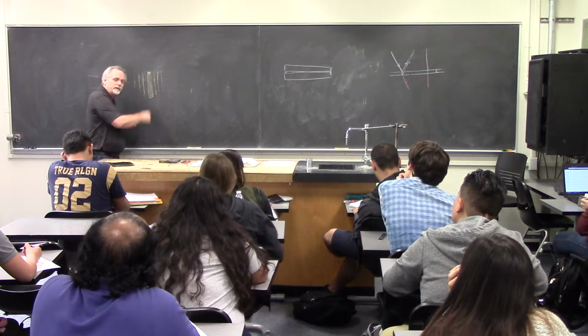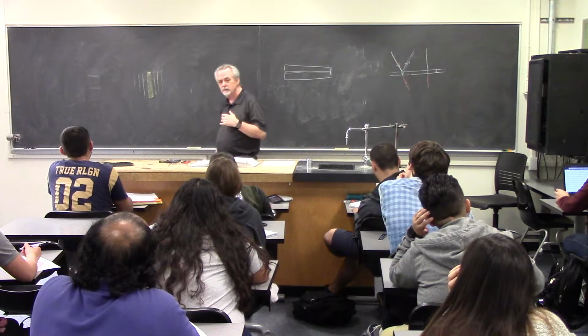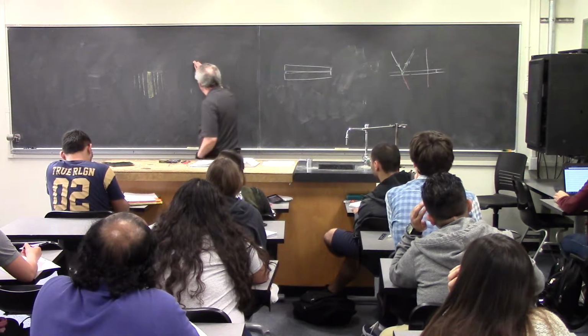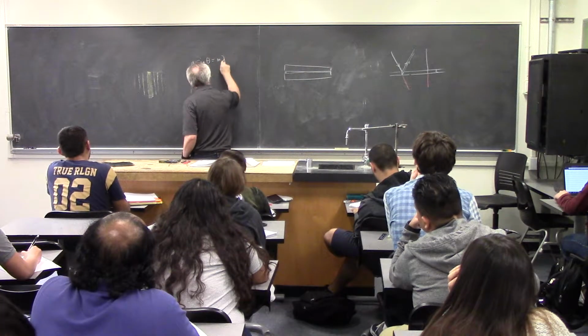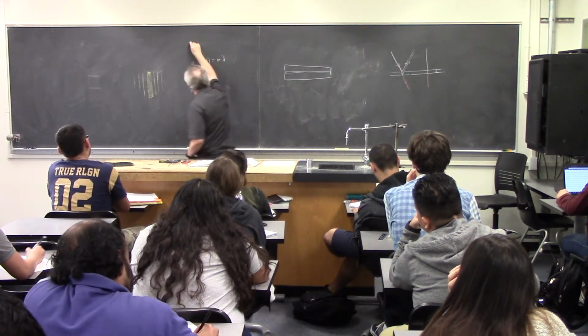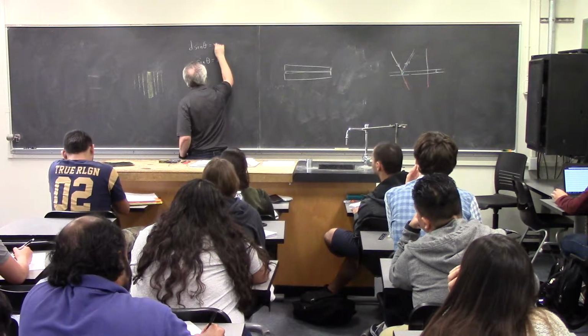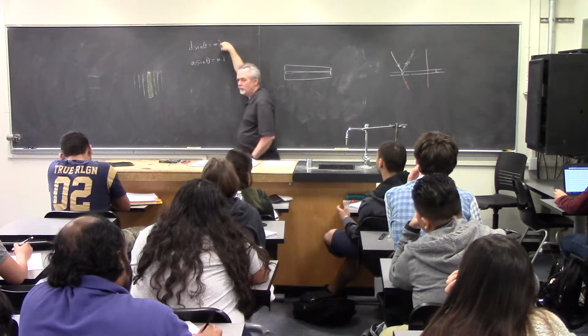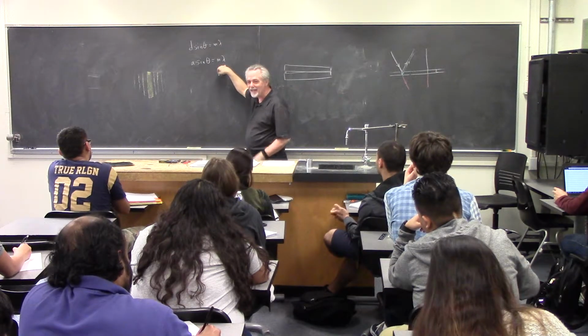But what determines where the first dark spot is? How do I know where that first dark spot is? So I have a sin θ = mλ. This equation looks an awful lot like this equation, doesn't it? Well, what's this equation for? Two slits, right? And this is for diffraction, and they have completely different meanings.